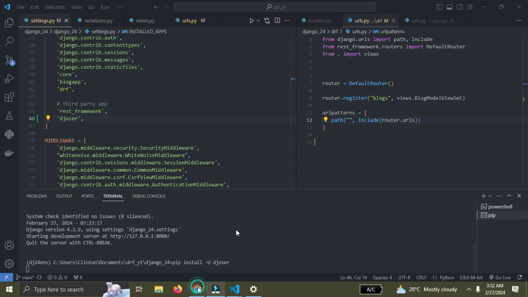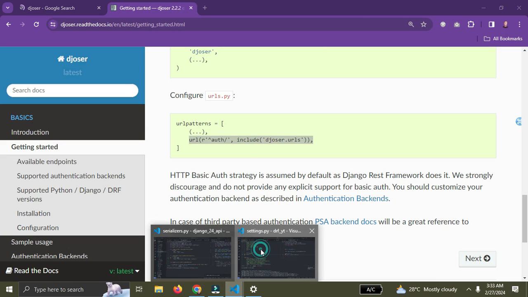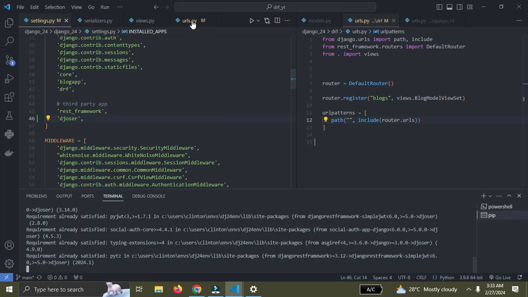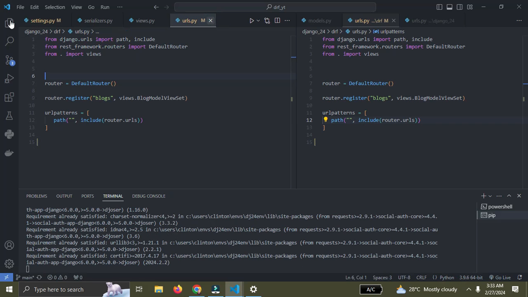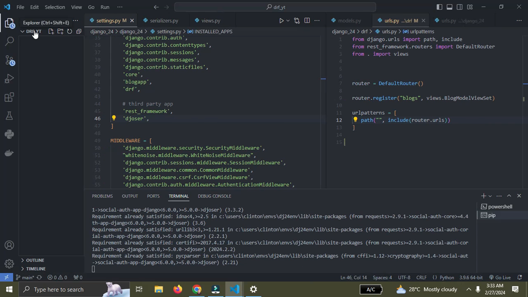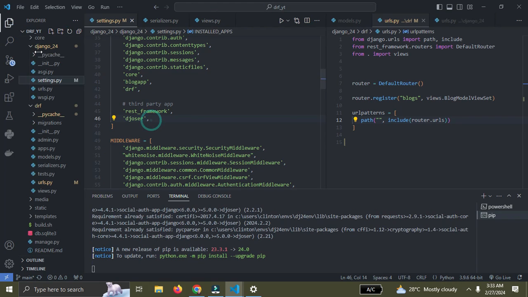Okay, what else do we need to configure? Yeah, so we need to add this URL to our project url.py file, because this URL will be able to connect to djoser. Understand? So go down to your project url.py file. So djoser is getting installed already. Okay, this is not what I'm looking for. I mean your project url.py file should fix this. My PC is relatively slow now. So url.py file, where is it?